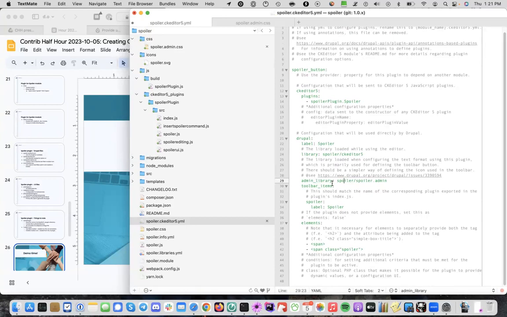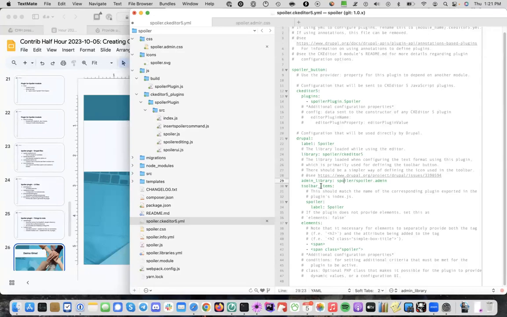Then you have the toolbar items that are provided. So this specifies, it's kind of an indirect, I guess, connection between the plugin and the toolbar.